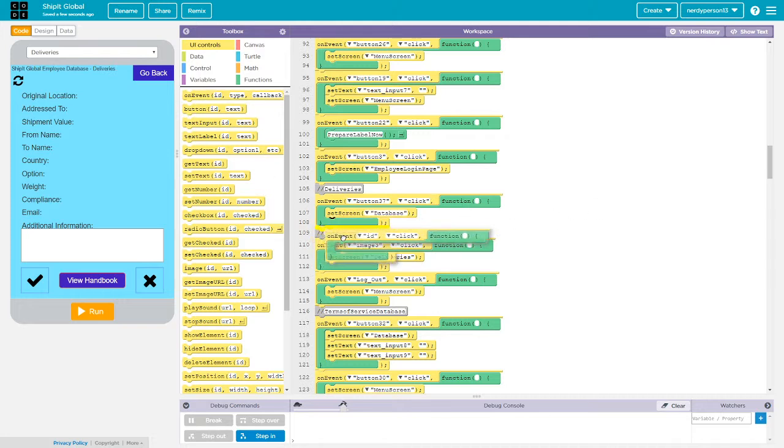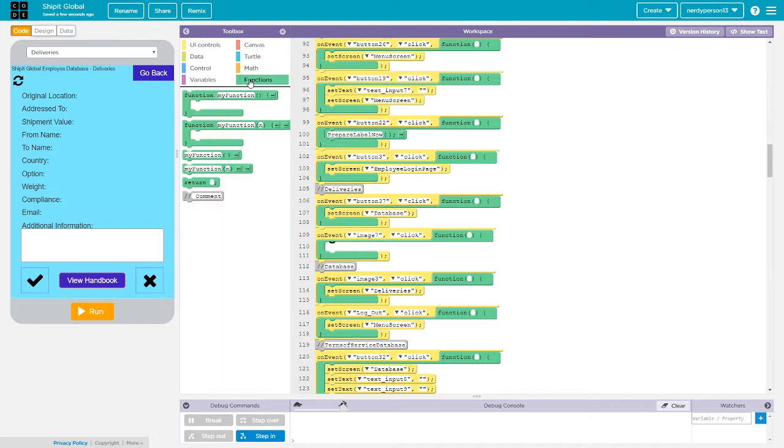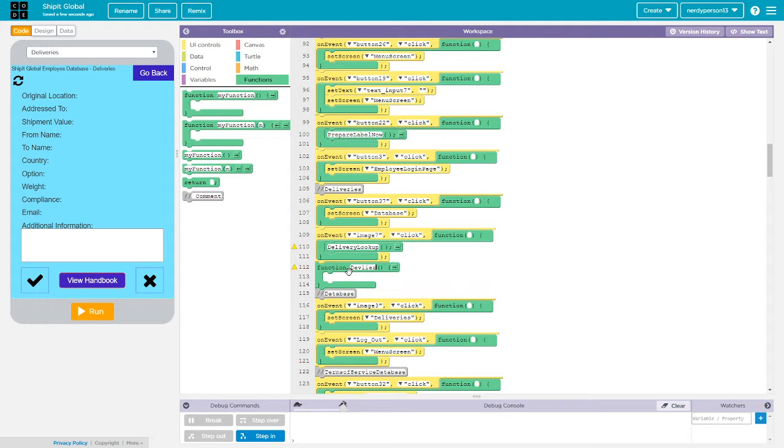So right here, if you click image 7, then we're going to set up a function. And then that function will be delivery lookup. And then now you will have the option to do a delivery lookup on here.